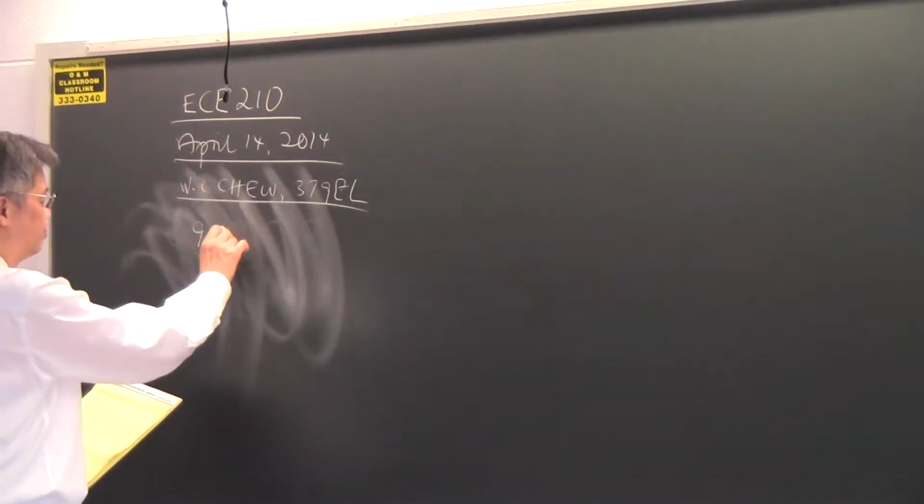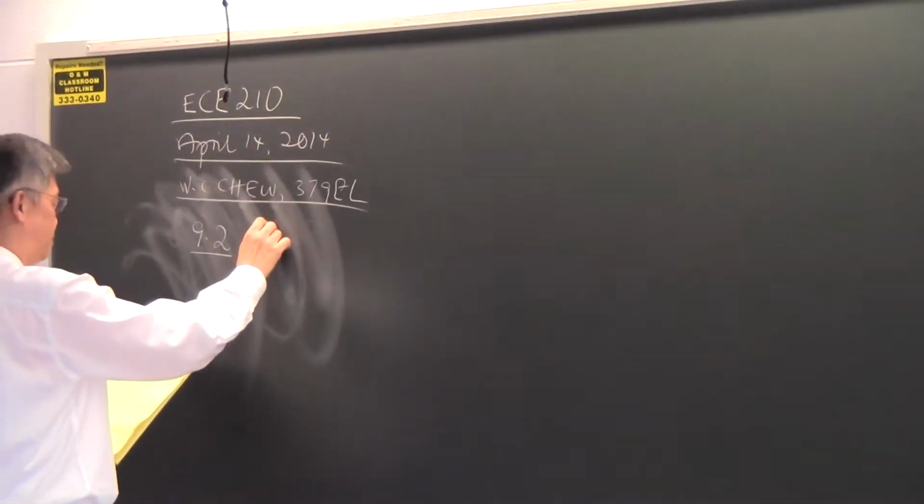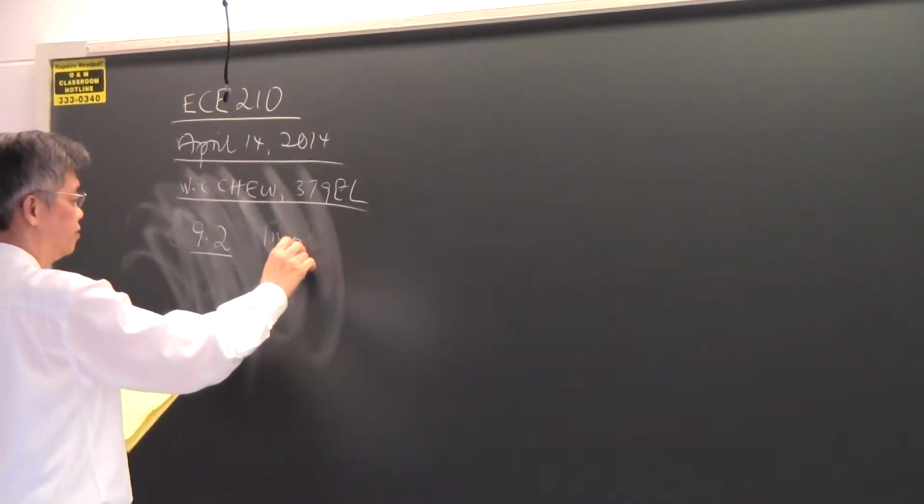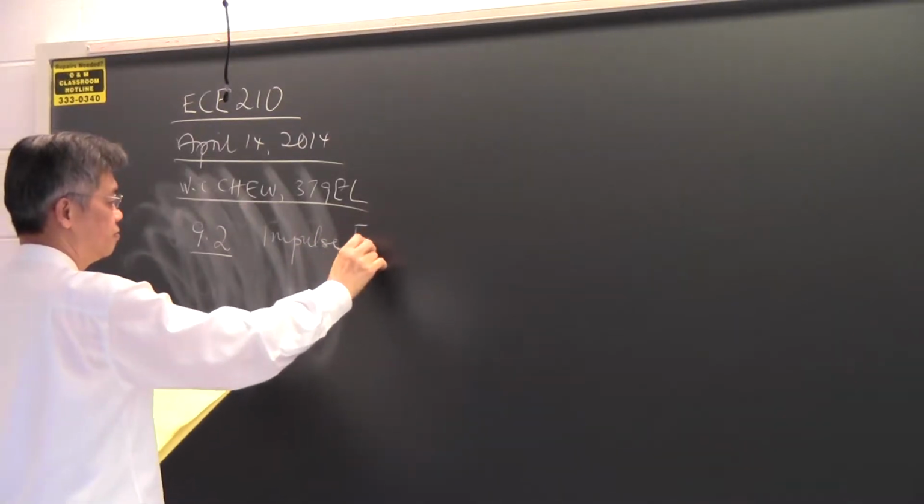Okay, let's take the last part of the course. I find that you really have to cover lots of ground in this last part. There's so many examples, so many complicated things to do that I don't think I can do all of them, but we try to cover as much as possible. Okay, so you have section 9.2 that we went through, which is about the impulse function.